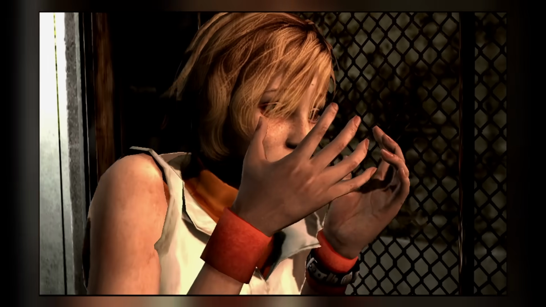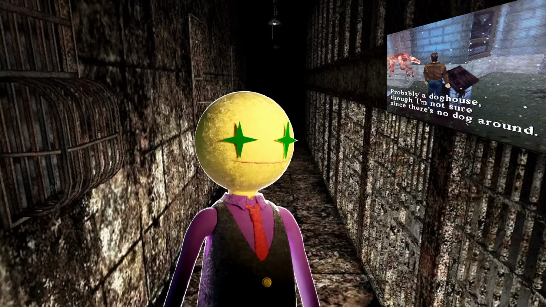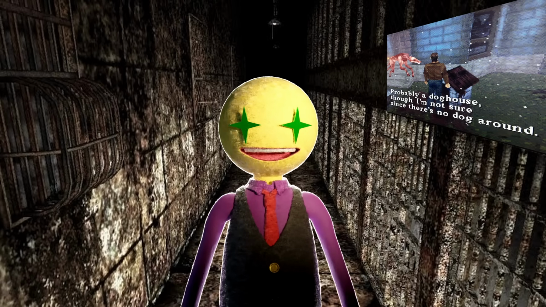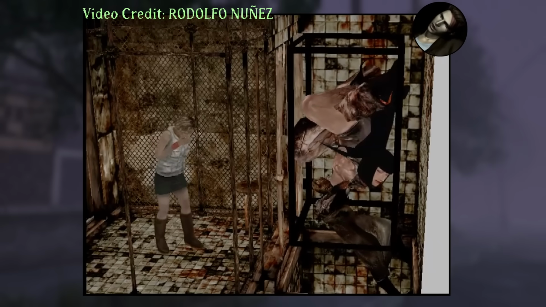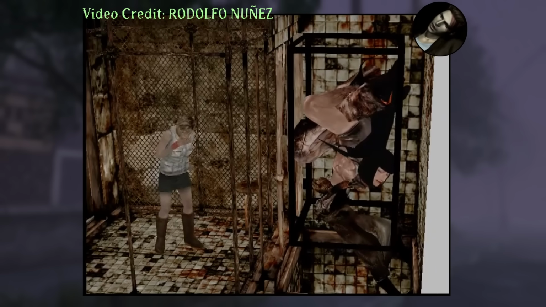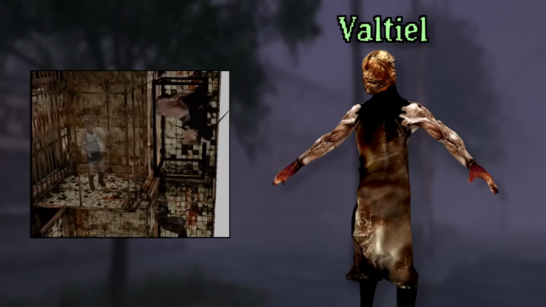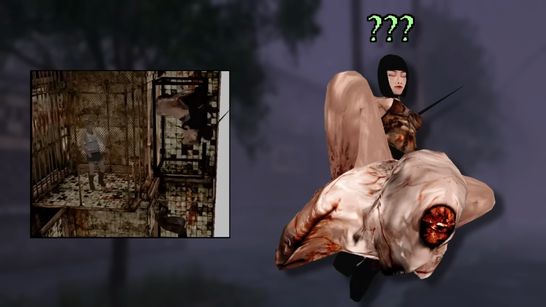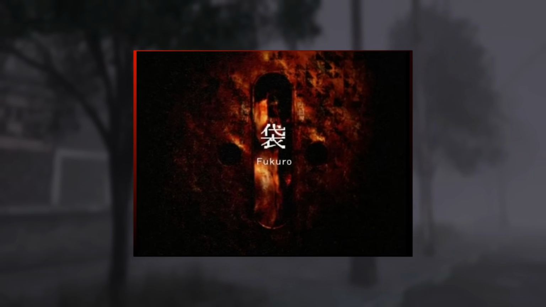But I'm a curious guy. I had to know. And after digging around, I fell into a rabbit hole, discovering something only true Silent Hill fans would know. On screen is what the elevator scene looks like if you view it from outside the cutscene. It's hard to look at, a disturbing mishmash of body parts, but there's 3 people here. Heather, of course, this guy named Valtiel, which is a character we'll talk about soon, and this thing. Now, I had no idea what the hell this was until I watched this video.